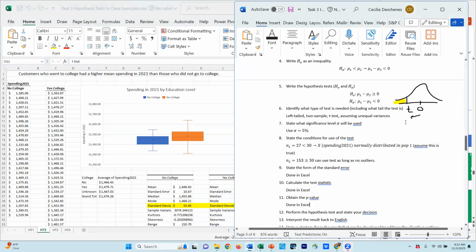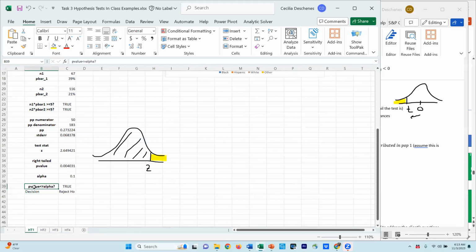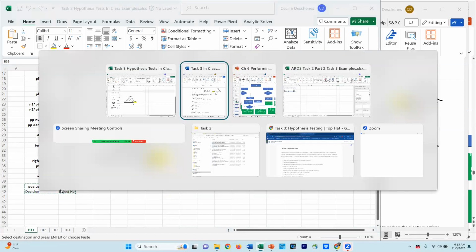We expected a negative t-value. And the degrees of freedom were 41. So this is where more difficult math was involved, and it calculated that for us. And then we have a one-tailed test here. That's our p-value. So this is where we're going to type in the alpha. And we had decided to do a 0.05 alpha. Now I'm just going to come back over to hypothesis test one and copy this code that I already programmed in.